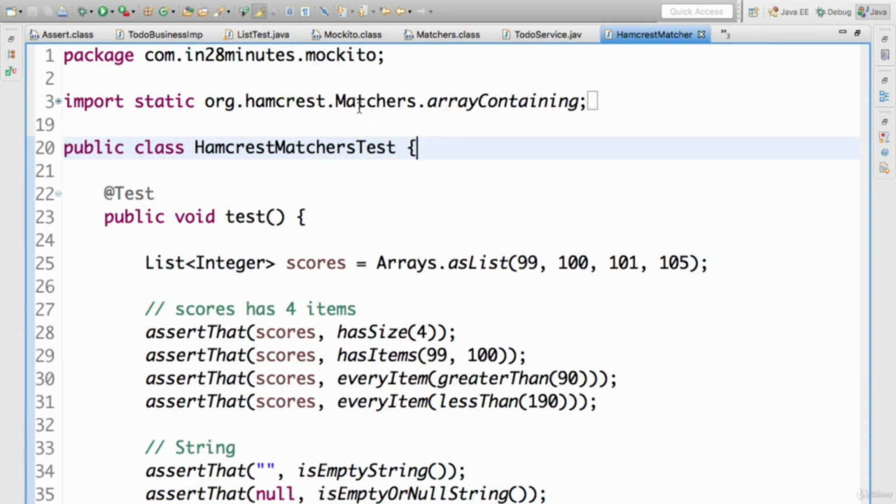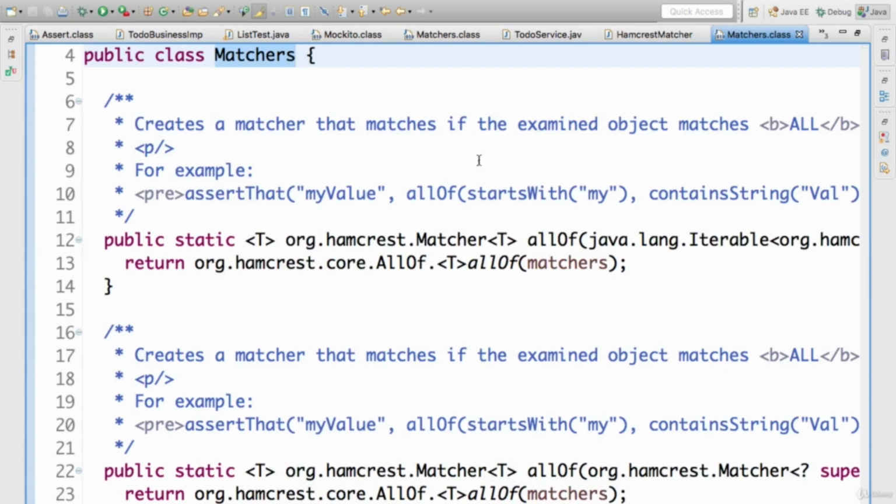So instead of trying to cover each one of them, I think the best way for you to understand what the different options present in matchers are is to open up the Matchers class. What I'm doing is Control-clicking or Command-clicking: press the Control button and click this particular class.